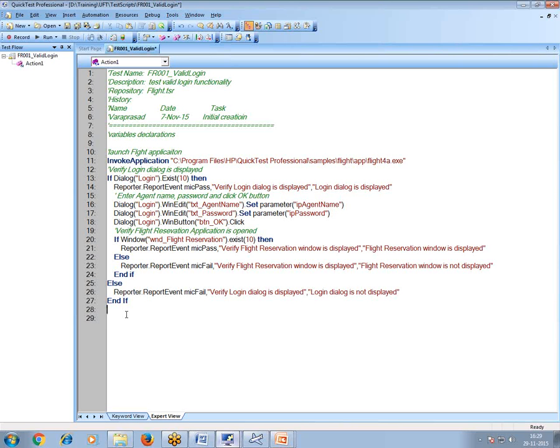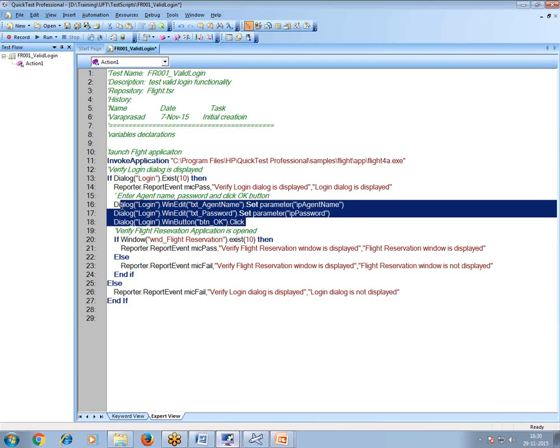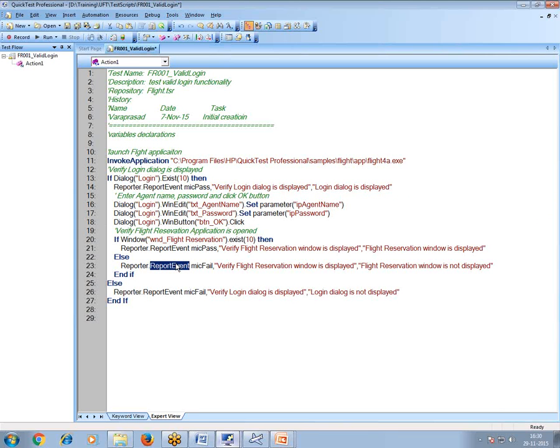All of you clear? I want to pass true or false. That means if this login action is executed without any failures, then I want to return true value. If this login action is executed with some failures, that means either the first validation or second validation failed, or some error occurred during this script execution, then I want to return false value. Understand? So I want to return the status.